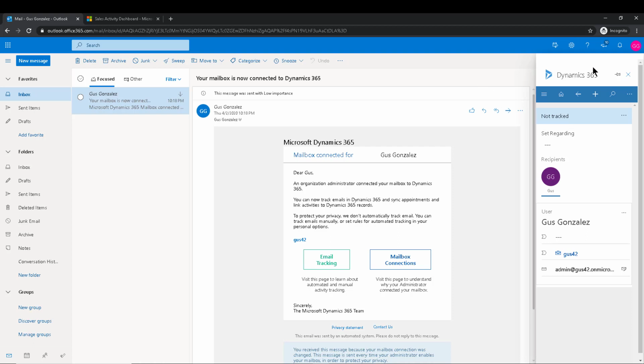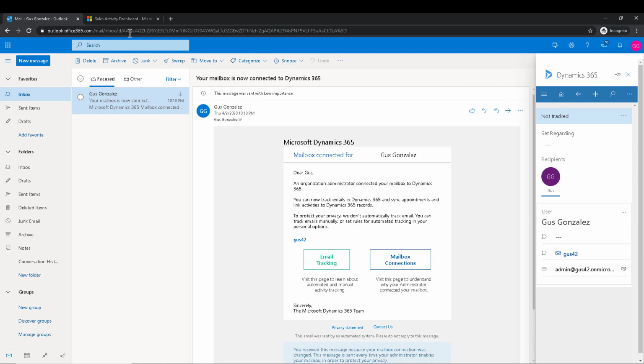So we get that. And then if I go into the plus sign, I can see the entities that I can create out of the box. But what happens if you're not using these entities? What happens if you're not using competitors or knowledge articles or leads? Or maybe you're using them, but you don't want people to just create them from the app for Outlook. You want this to be a lot cleaner. And perhaps you even created a custom entity and you want that custom entity to be on the list. You want people to be able to create it from the app for Outlook. And well, it's not showing up. So what do you do?